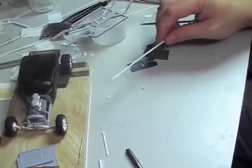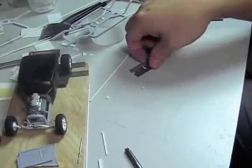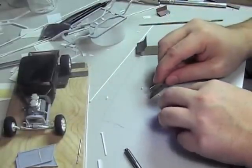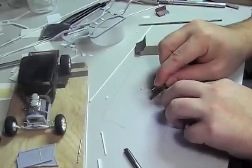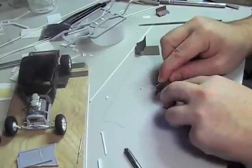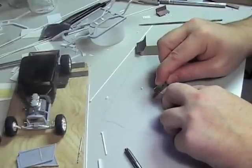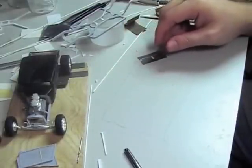Now, I'm going to show you how to drill a hole down the center. This is not a new trick. It's been around for years. I remember being taught this trick sometime in the 80s when I was just a preteen.